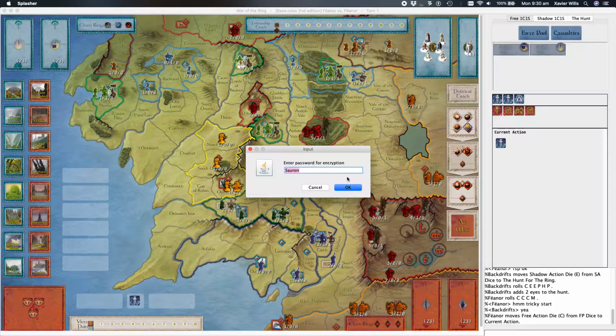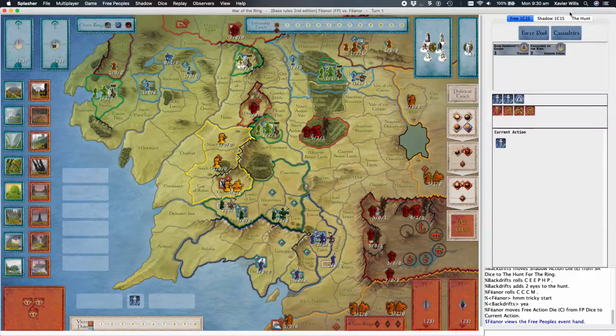So there we go. I'm actually the free player in this game, so that's why that password wasn't working. That'll show you what you've got there as well. I can't remember Backdrift's password, so that's fine. I'll leave that.